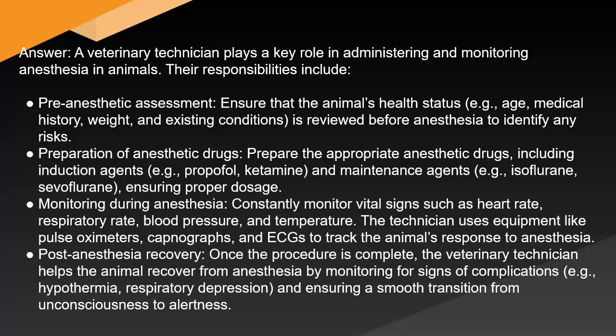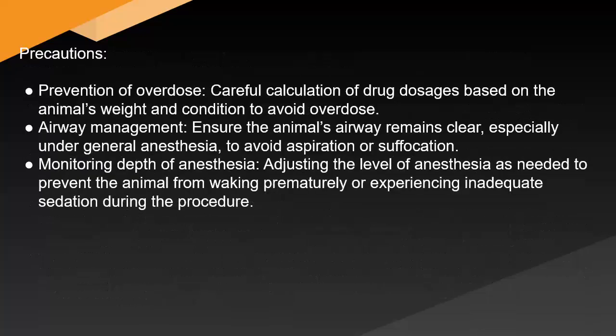Post-anesthesia recovery. Once the procedure is complete, the veterinary technician helps the animal recover from anesthesia by monitoring for signs of complications, e.g., hypothermia, respiratory depression, and ensuring a smooth transition from unconsciousness to alertness. Precautions. Prevention of overdose. Careful calculation of drug dosages based on the animal's weight and condition to avoid overdose.